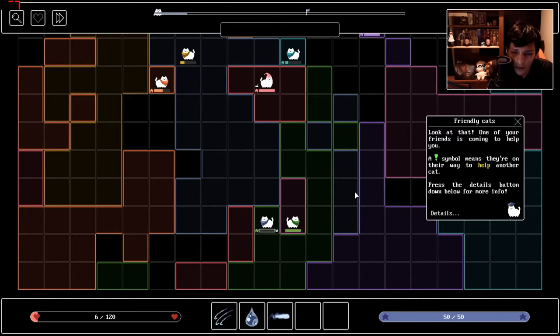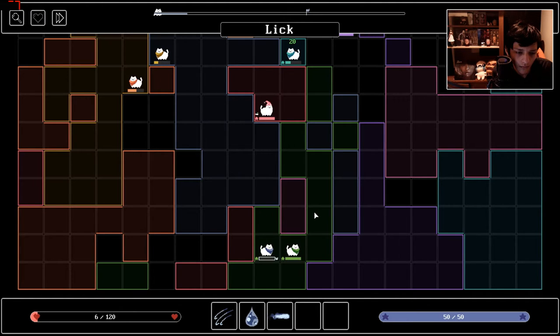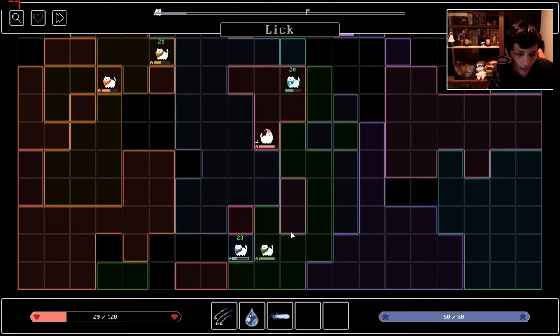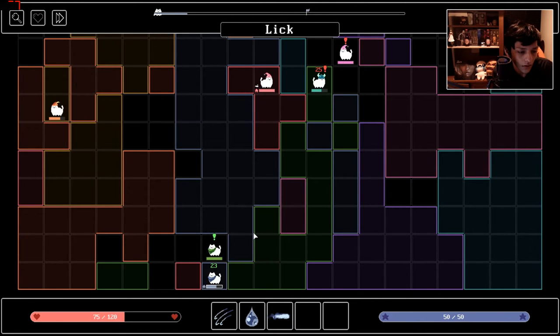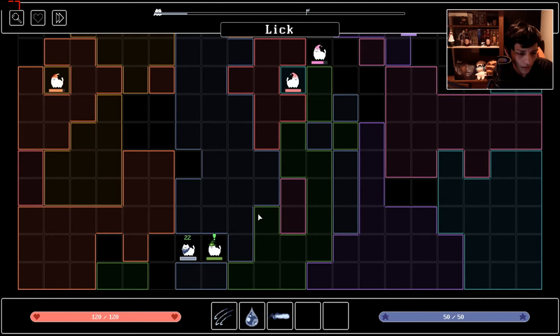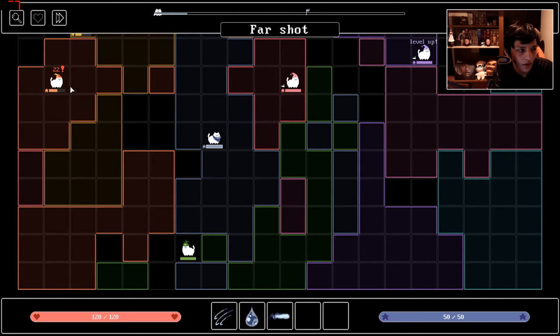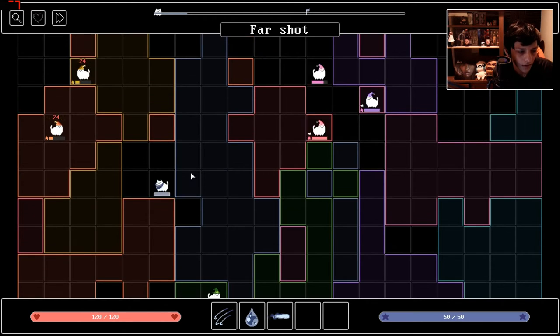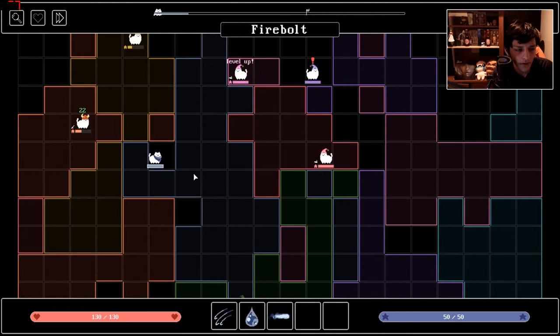Look at that, one of your friends is coming to help you. Ooh. Yeah, help me. Are you healing me? Can you heal me? She healed me! Thank you! Skip turn? Oh my god, you're incredible. Let's go kill this guy. Come on, green cat, help me. Green cat's not coming to help me.